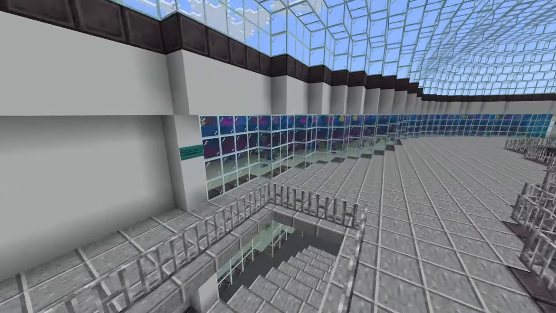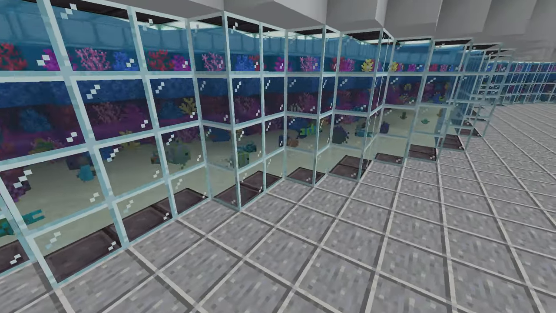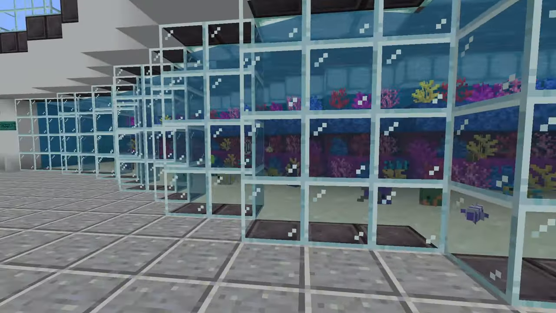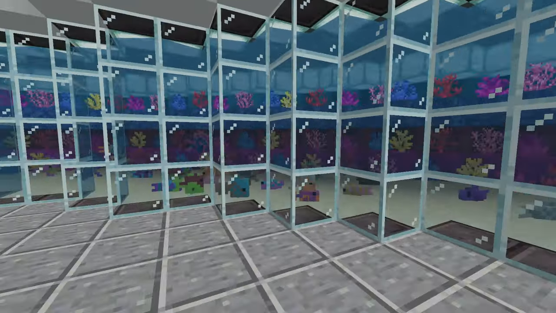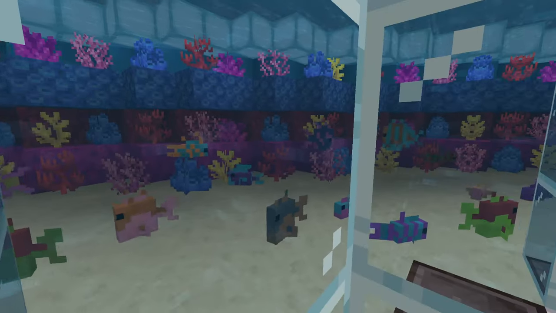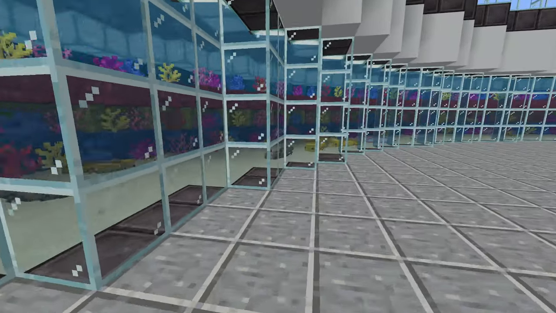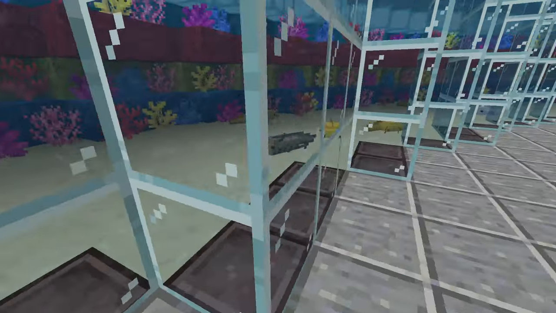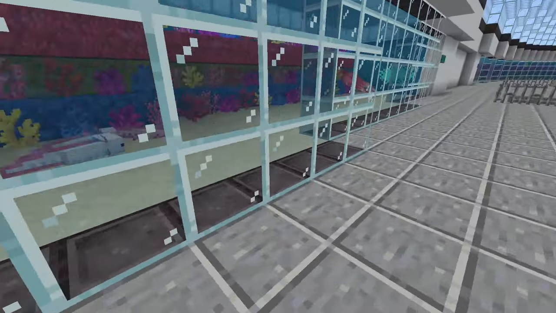And then if we go along the top floor here, first off, we've got tropical fish and puffer fish. I decided to just put them together. And there's a ton of different kinds of tropical fish. We've got the coral reef in the background. And if we pop over to this one, here we've got some of the axolotls. And the worst part is, when I was spawning all these axolotls in, I still could not get the blue one.